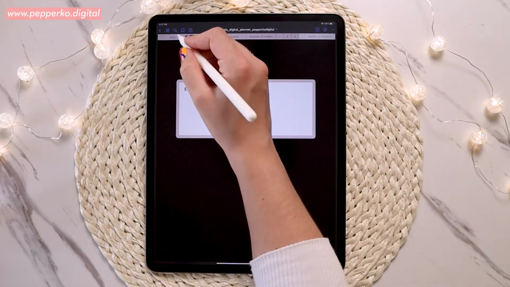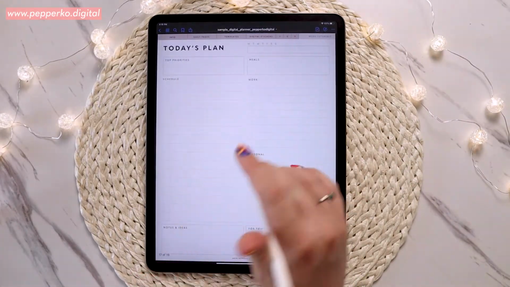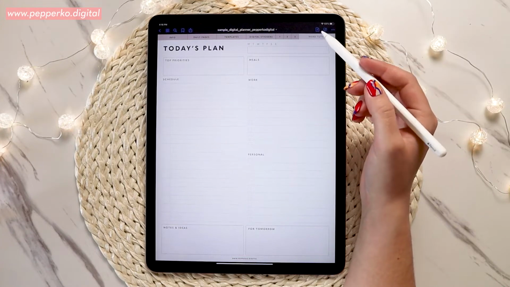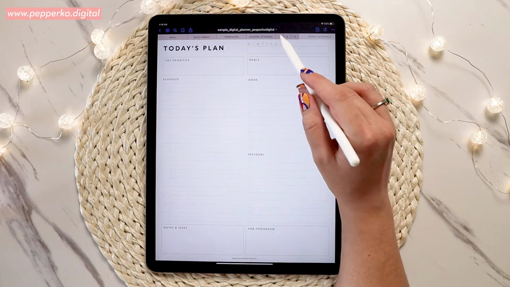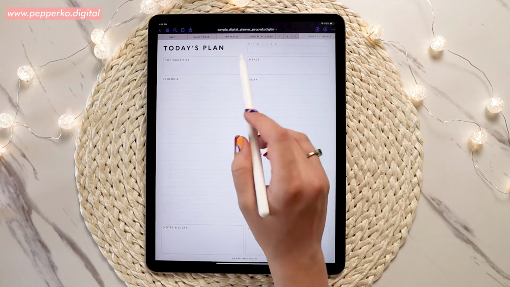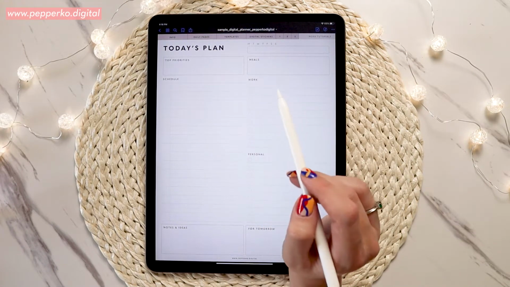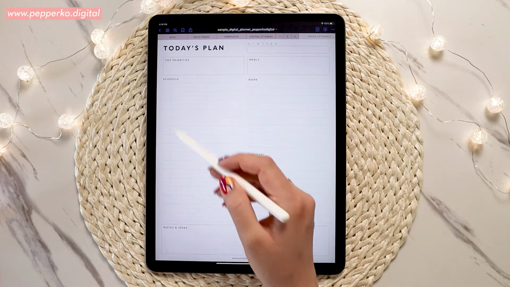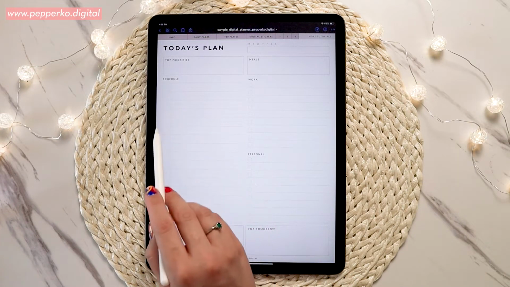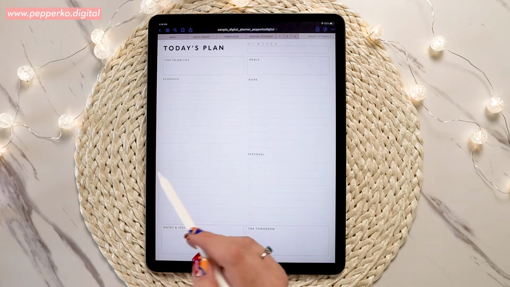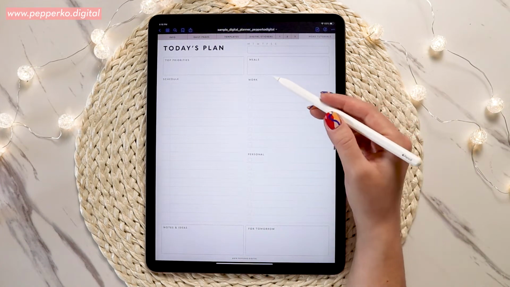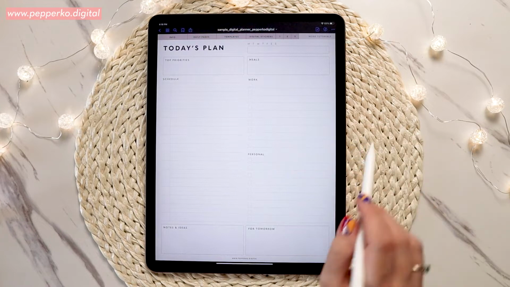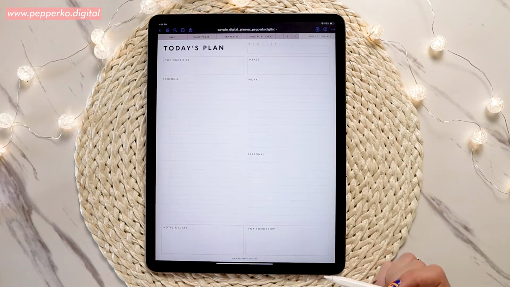Now let's go back to the daily page real quick. Since this is an undated planner page, you would just write in your date up here, and then you can circle which day of the week it is, and then you can write your top priorities, your meals, and then here's a schedule section where you can write in the hours for your schedule that day. I left it blank so you can customize it to fit your needs. Then we have a little to-do list for work and personal, and then a notes section and for tomorrow.